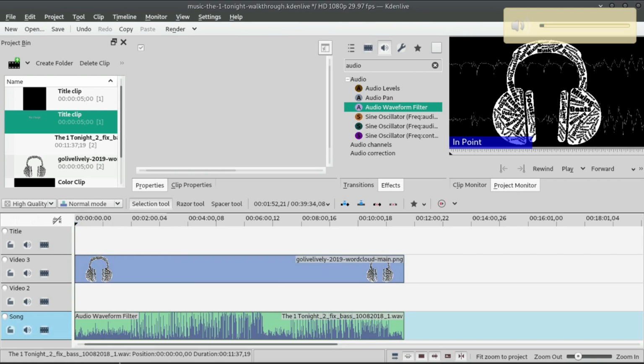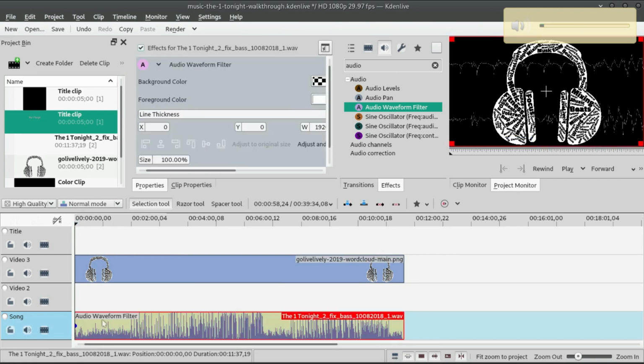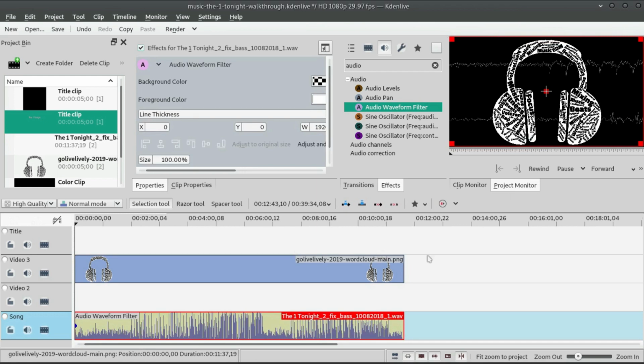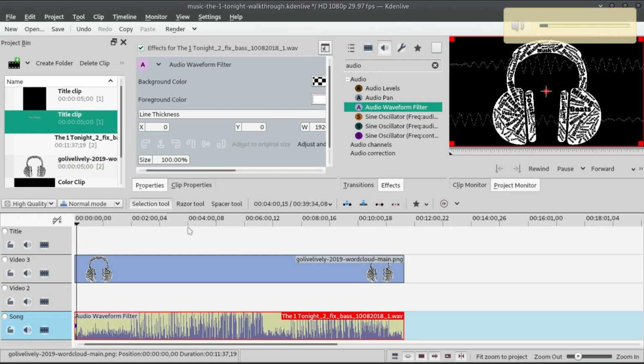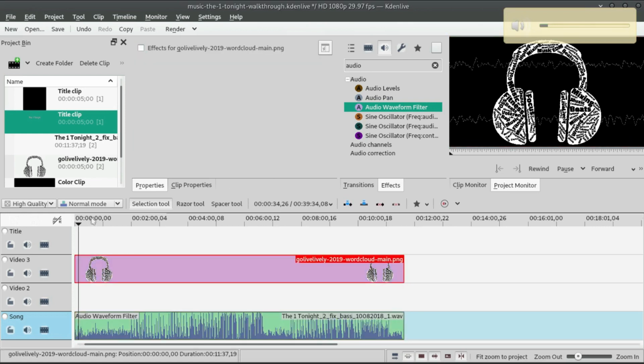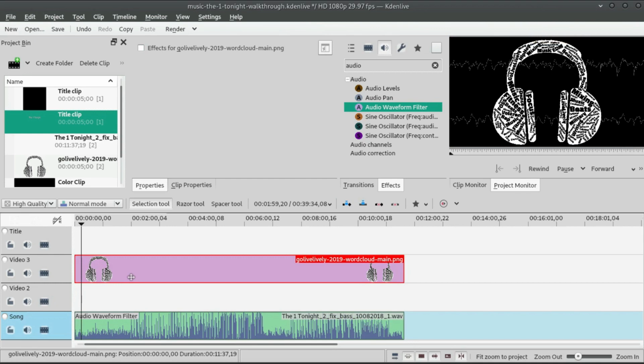If I pull this all the way to the bottom, all the way to the beginning, I'm going to click here. Now what you see are these red boxes. I'm going to play here. And as you can see, the order of the tracks is applying to the videos here.